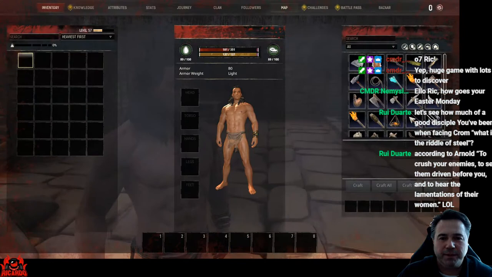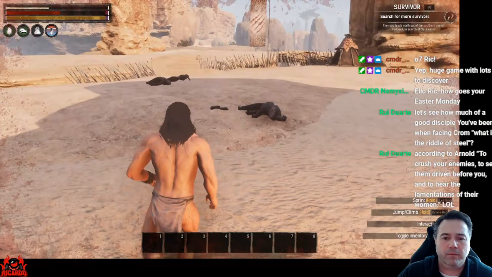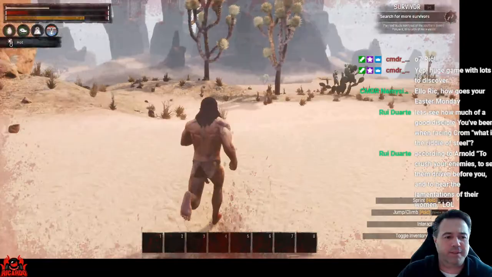Ridiculousness. Map. Where did I die? Flip in there. Right, where's my bloody body? Shit. Shit. No, run away, run away, run away! Die in! This is not playing the game, is it? It is playing the game, but you know what I mean.